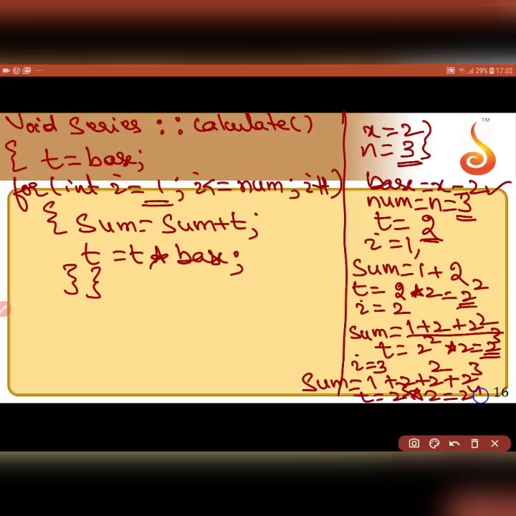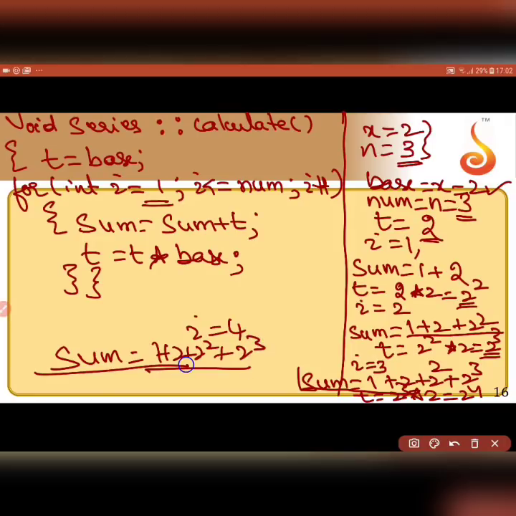Increment the value of i, it becomes 4. 4 is neither less than nor equal to num. By that time, the sum would have the value 1 plus 2 square plus 2 cube. This was the last value before exiting, and it will calculate this value and it will be a single number, the sum of that. Getting it? That will be 1 plus 2 plus 4 plus 8.